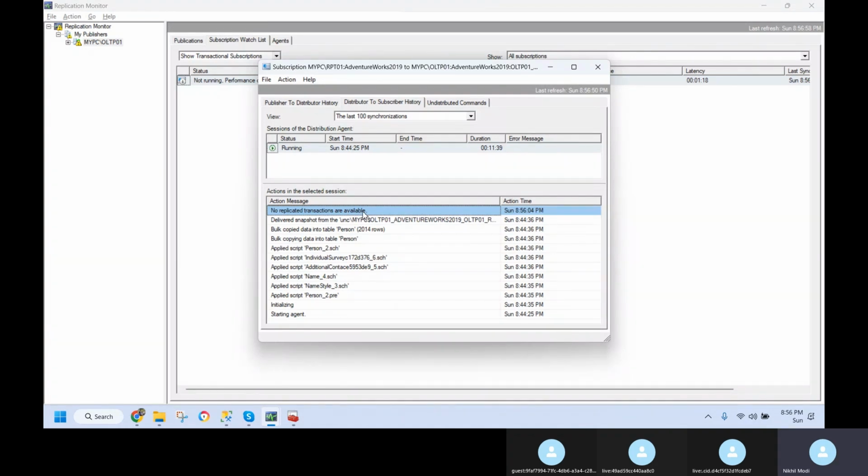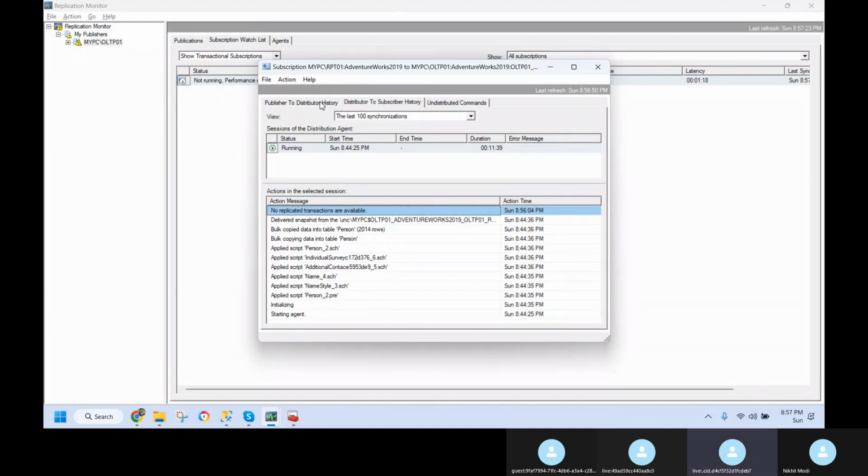People are shouting that the data is not replicated to the subscriber. You come here, you see that there's no problem here, no problem with replication. This is only half the story. You are only seeing from distributor to subscriber, but the data itself has not moved from publisher to distributor because your log reader agent is stopped.